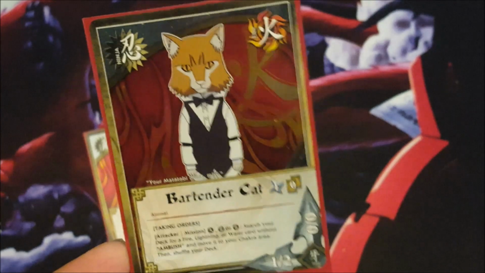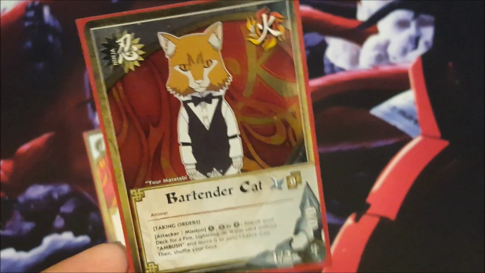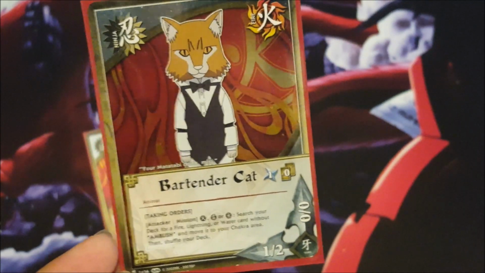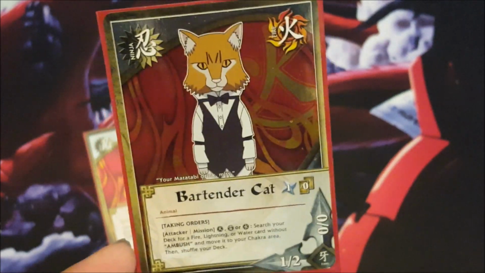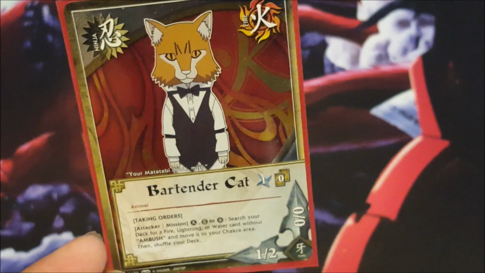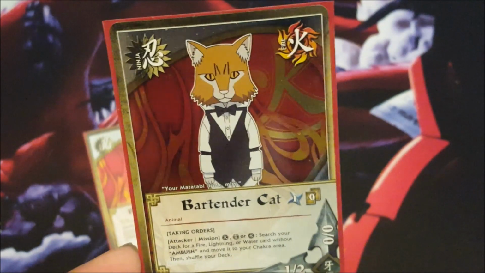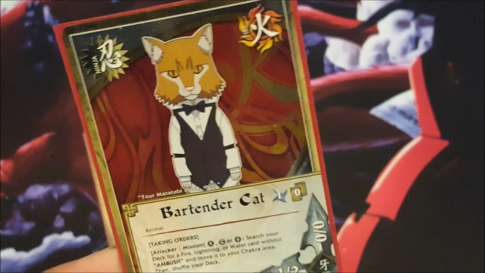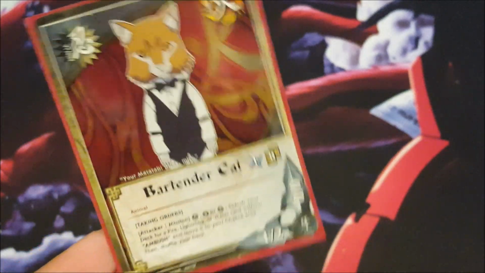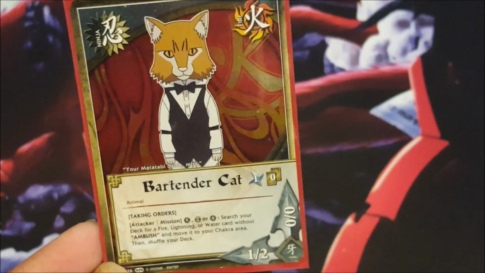And what I like about this card too is that it helps filter out your chakra area. So you could filter out those dead ninja cards, like if you're on turn 3 or 4 and Bartender Cat's still alive, you could pay that ugly chakra, look through your deck for those turn 0 ninjas that you don't want to draw into, and just kill if they're there. So it helps again with that consistency and filtering of the deck, which is one of the reasons why I don't run so much hand draw, because I do have other ways to make my deck consistent.